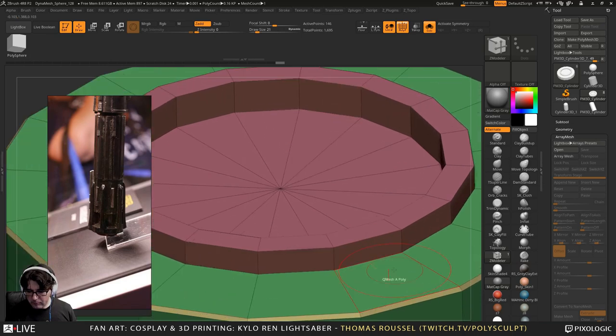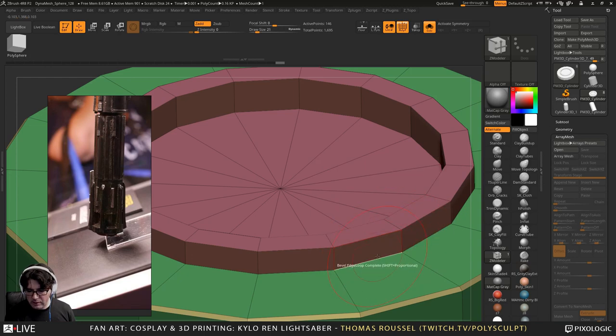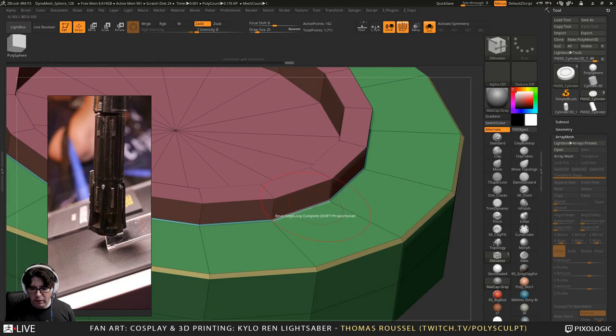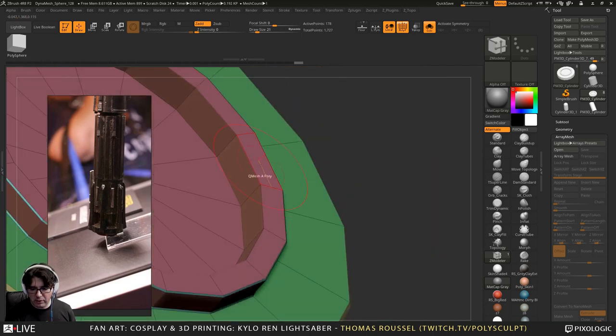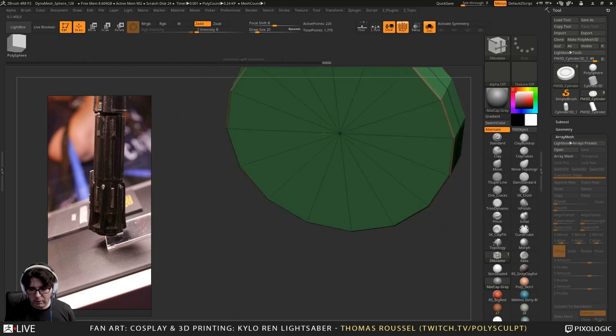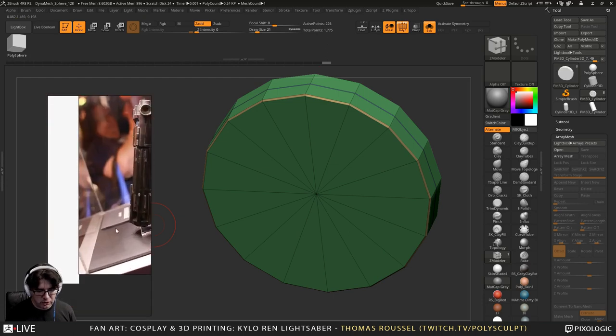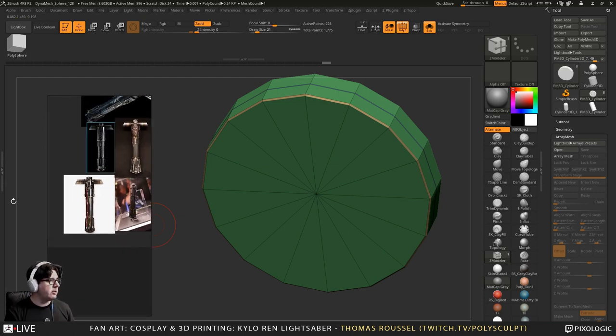Okay, like before, I will apply some bevel and insert. Don't forget that if you apply a bevel once, if you click after just once, you will reapply the same bevel again and again. Okay, and just below you have this part, which, I don't have a lot of photos on that. Let me check my references. Do we have better photos of that? Yes, I have one.